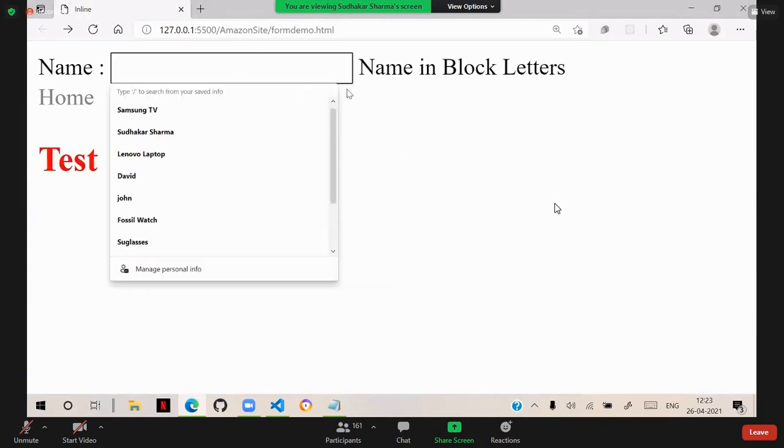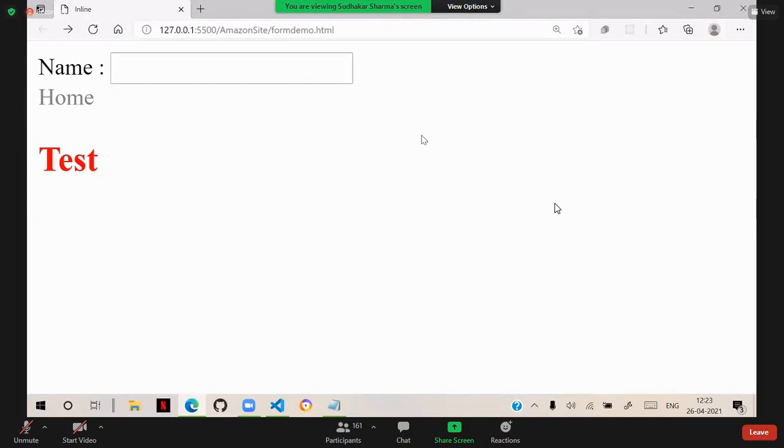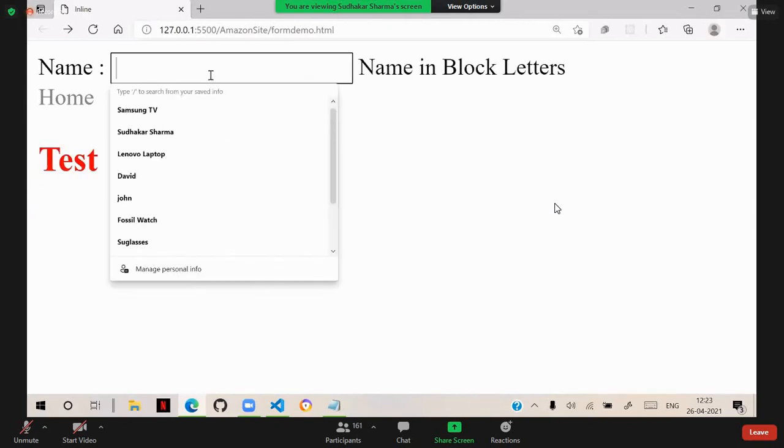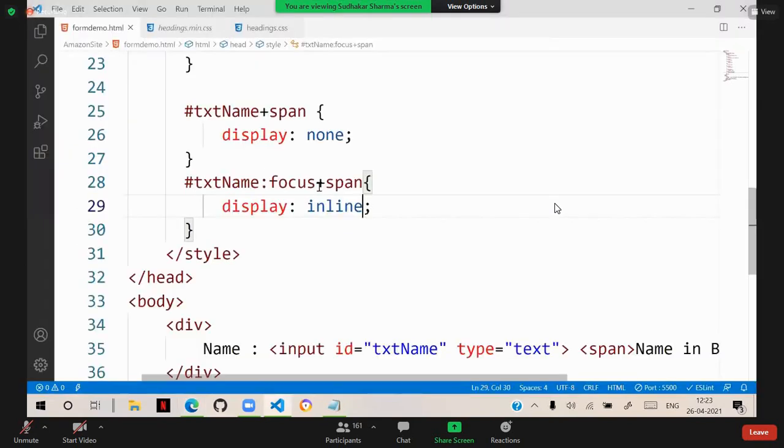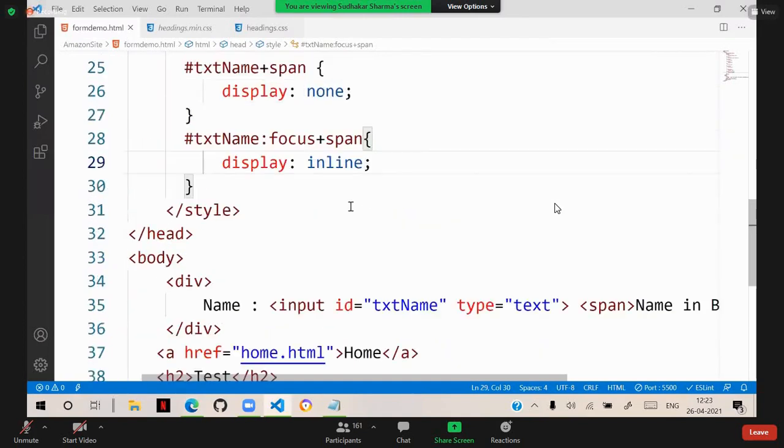You can apply colors, you can display messages like this, it depends on the situation. These are the tips, things we can show and hide. These are very important, that is how we can write for focus.